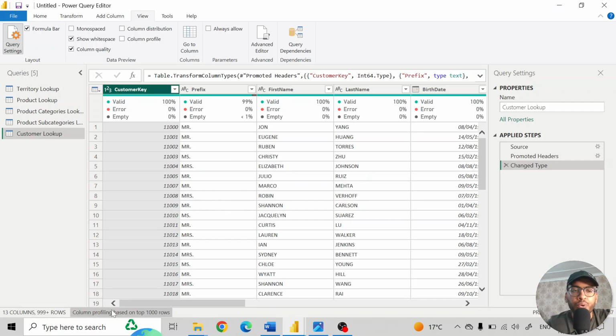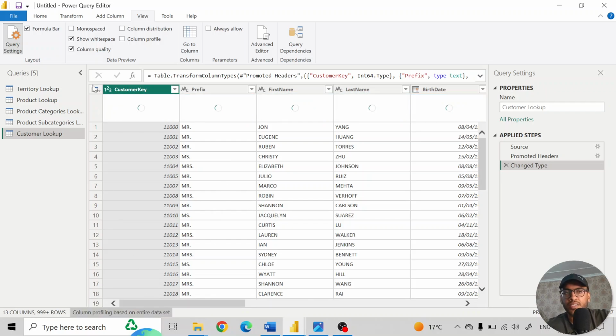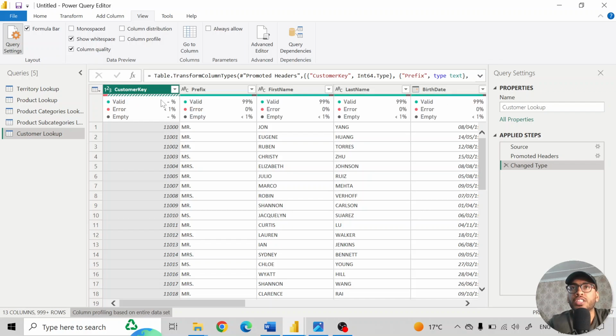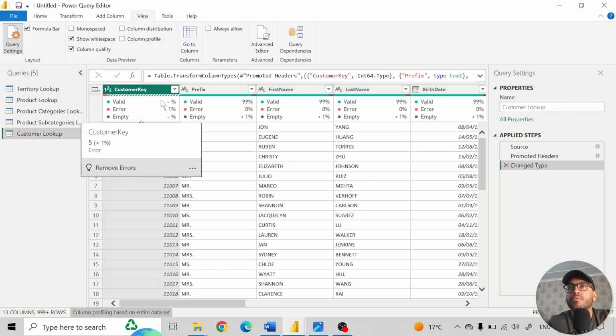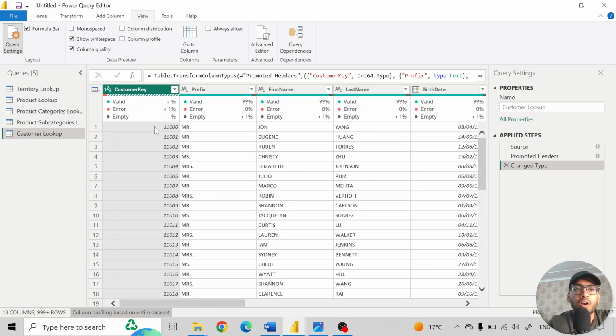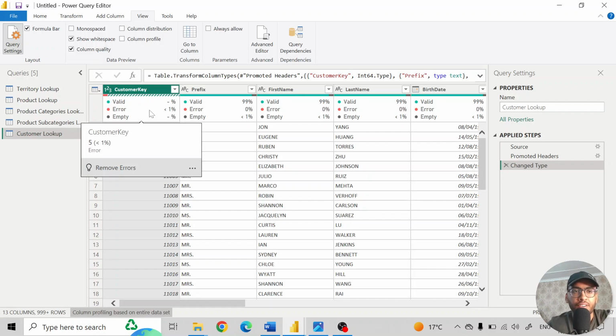But I wanted to apply this column profiling based on my entire data set. Now let's observe what's the change. Now we can observe a lot of changes, that there are some errors as well in this customer key column. Okay.